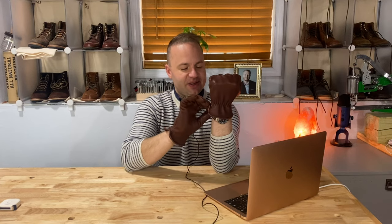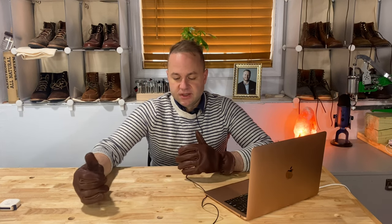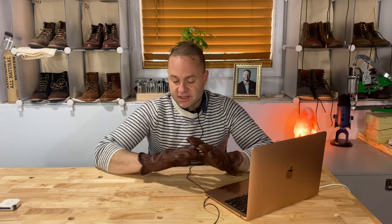One thing I think is really cool about these gloves is when you make fists with them they kind of look like those old-timey boxing gloves, with this kind of aperture here. I think they'd go really cool with a bomber jacket — I could see the Red Baron wearing these gloves. These are definitely manly enough to be Red Baron gloves.